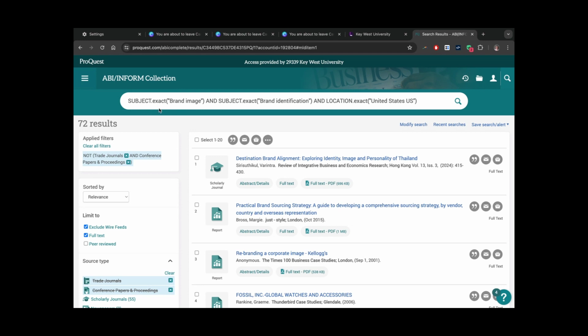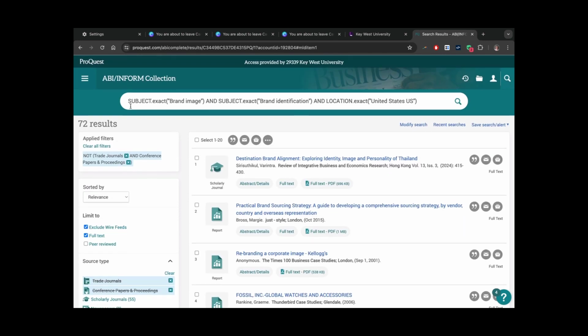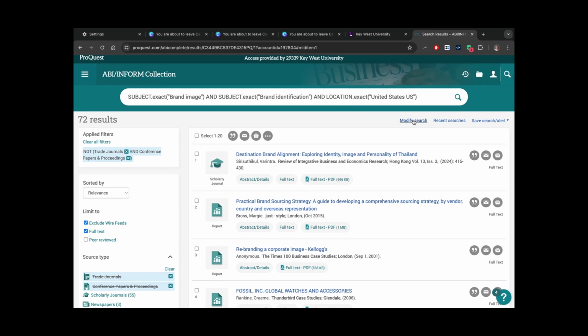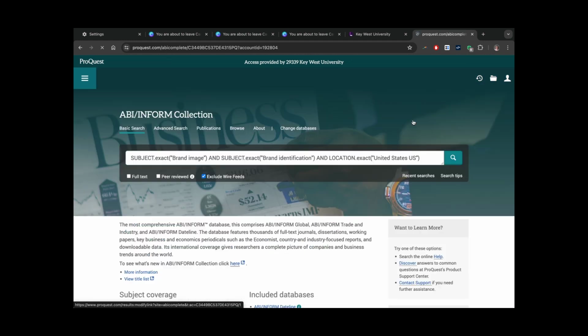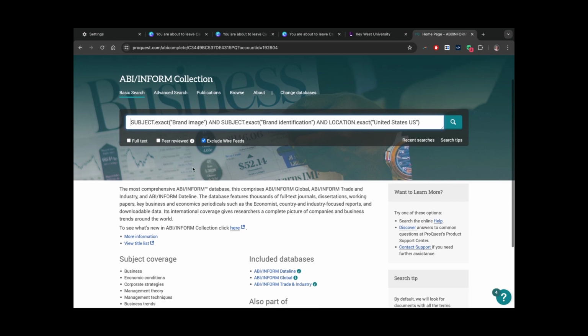So it's searching on the exact subject for this particular one, because we refined our search and we revised the search, and it's searching under our exact subject for brand identification, and then it's searching for United States. So if we go back, you can also click on modify search in the upper right-hand corner. And then you can change that around by going into an advanced search, and then you can redo the search if you need to.